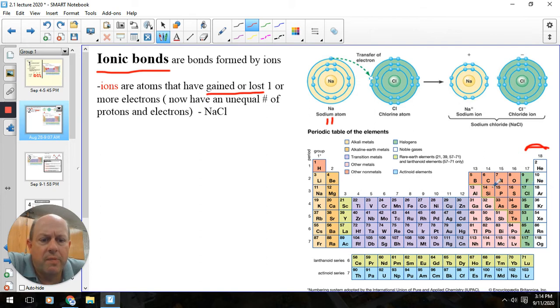To be like argon, you're going to have to gain 7 electrons. That's definitely a little bit tougher than to be like neon, where all you would have to lose is 1. So sodium would much rather just lose 1 electron. If it loses 1 electron, that means it would have a +1 charge. So our sodium ion would be +1, because it lost an electron. So it's got to try and find somebody that might want to take that electron.